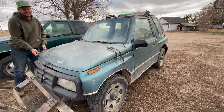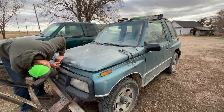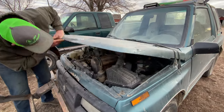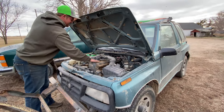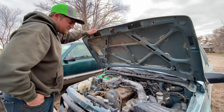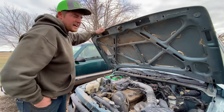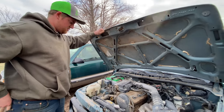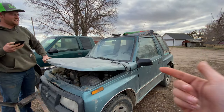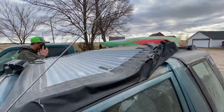So, okay, something very unfortunate happened. This is not our geotracker, okay? Just a little disclaimer. This is a geotracker that we're looking at purely for the motor here. Oh, it's the right motor. Oh, thank goodness. Okay, Grant, you want to tell our YouTube family what happened to our beautiful, lovely geotracker? It needs a new motor. The end of the crank spun off. Yeah, so okay, end of the crank spun off. So we're looking for a new motor here, but look at the roof. Wow, that is just beautiful.